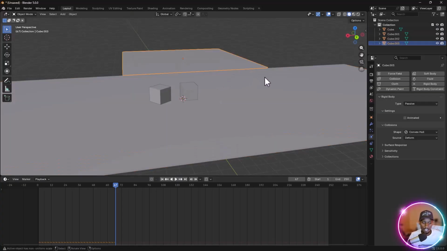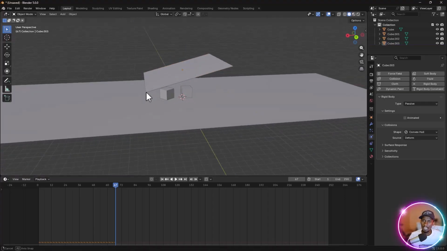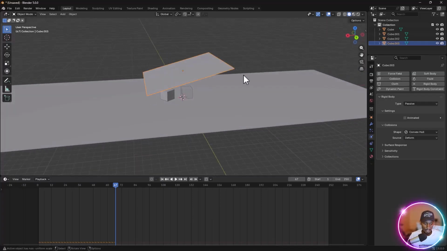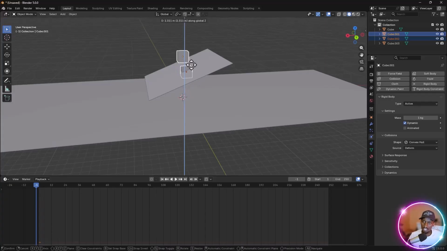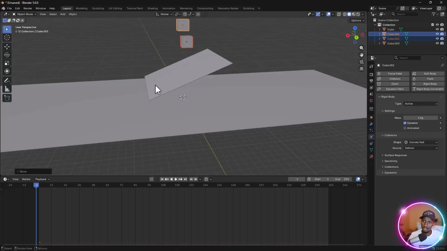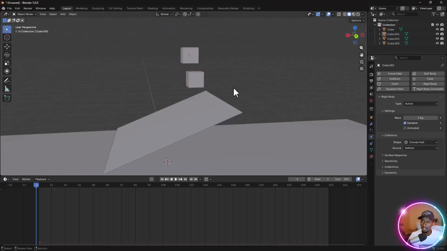And now if I rotate this in the Y axis so that it's slightly leaning, or maybe rotate further, just like that. Now I want to go back to the very beginning, and then I want to have those two selected, then G, Z. I want the animation to start from here. I want them to fall on this, G, X.